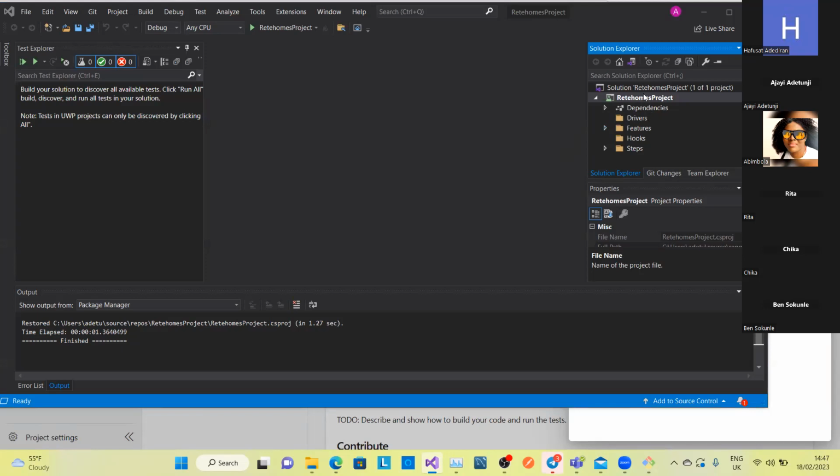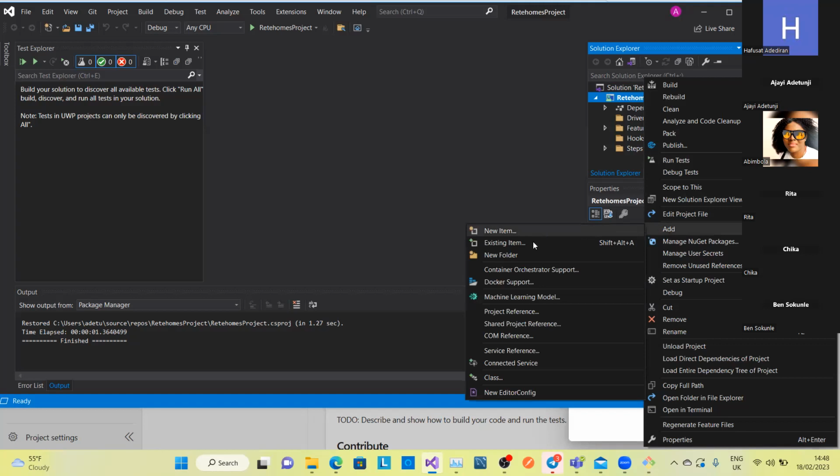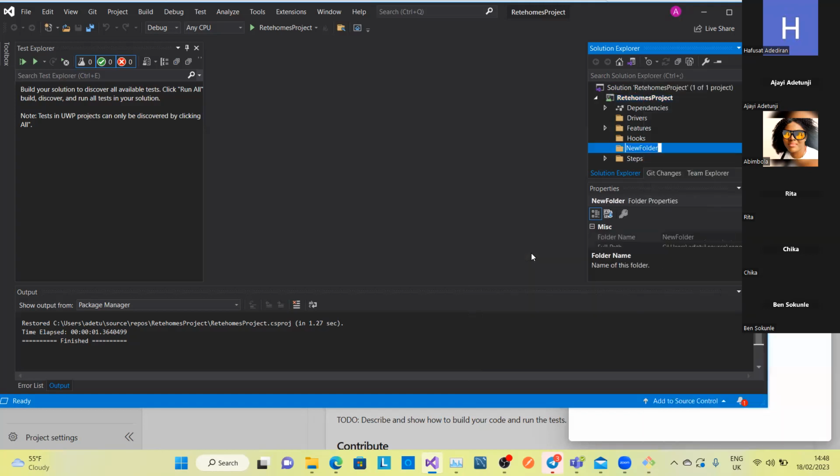So I know everybody knows how to do the folder structure to add to it. Adetunji, if you can talk us through what you are doing, it will be good for anyone that wants to learn as well. If you want to add a folder, what do you click on? Yeah, I'll click on the project. Okay, now do it. Right click. Yep. Then add. I'll go to add. Yeah. New folder. Okay. Yep. Then the name of the folder that I want to add.